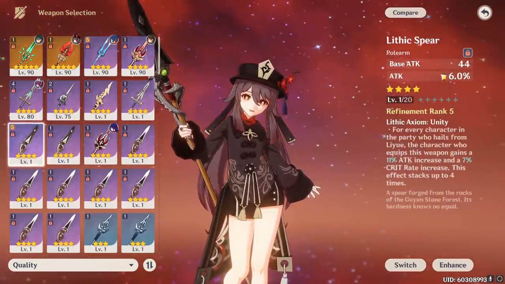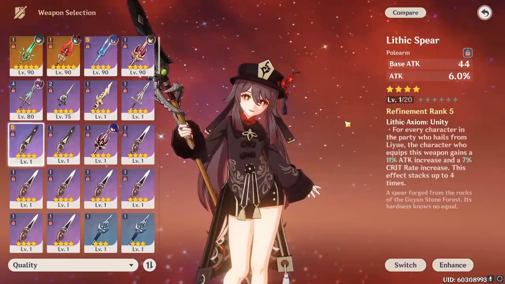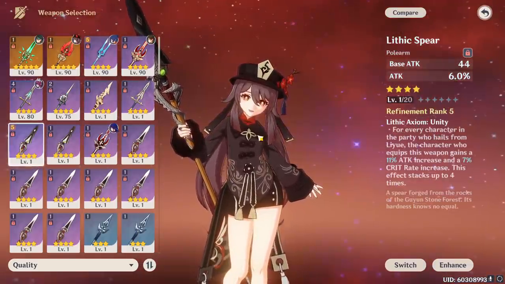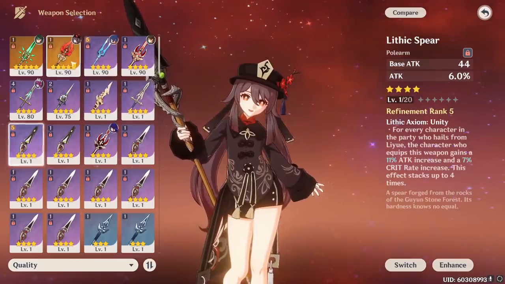For some other weapons, a Lithic Spear can be good, especially with stacks and refinement, and other 5 stars like the Vortex Vanquisher and Jade Wing Spear can be good, and so you can use them if you have them, but they're obviously not in the same tier as Staff of Homa.